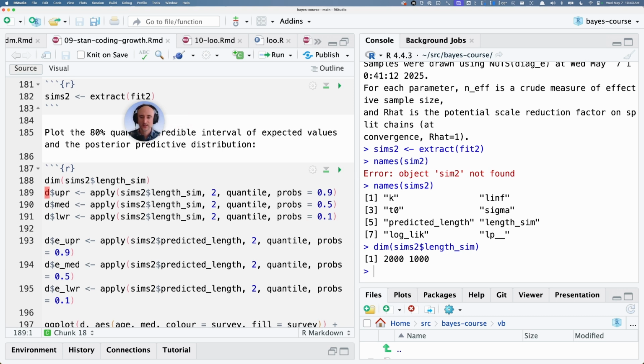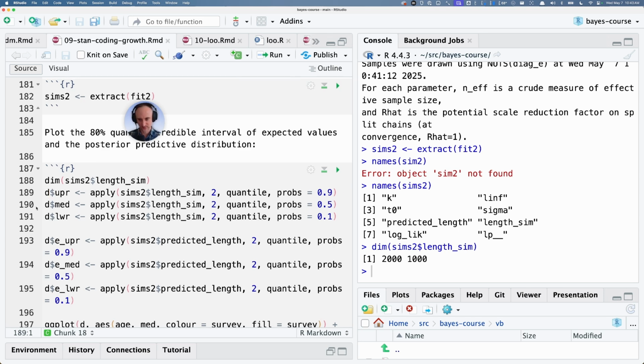Say I want to plot a ribbon or a dot and a line. So I can use the quantile function, and because I now have 2,000 as the number of samples and 1,000 as the number of simulated lengths that I have, one for each data point. So I want to go through each one of those observations and summarize those 2,000 MCMC samples. So I basically want to apply the quantile function to each column of my matrix. And if you're familiar with the apply function in R, that's exactly what we want to use.